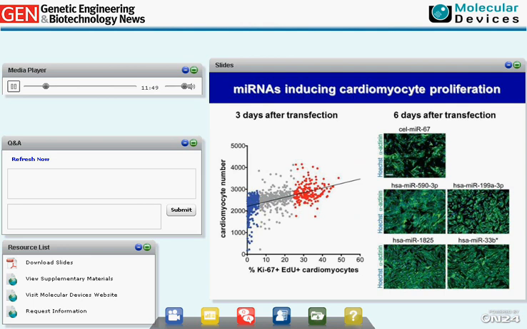On the left-hand side, I'm showing you the results of the screening, where you can already appreciate a trend that the cells that proliferate more, the number of the cells is higher. But this is much more clear if we wait more time. So we give 6 days for the microRNAs to exert their action. And then you can see on the right-hand side a very strong difference between the control microRNAs and the cells treated with the microRNAs that we identified using the screening.